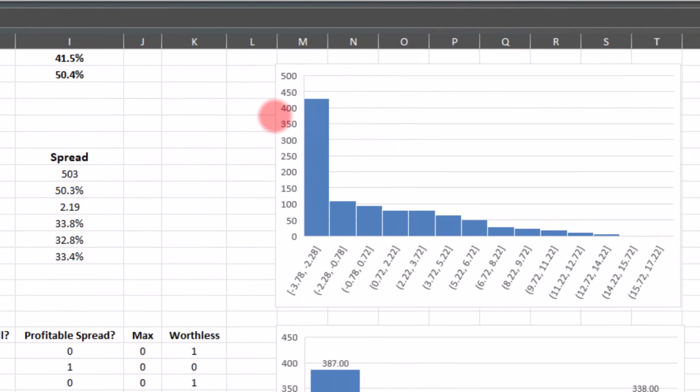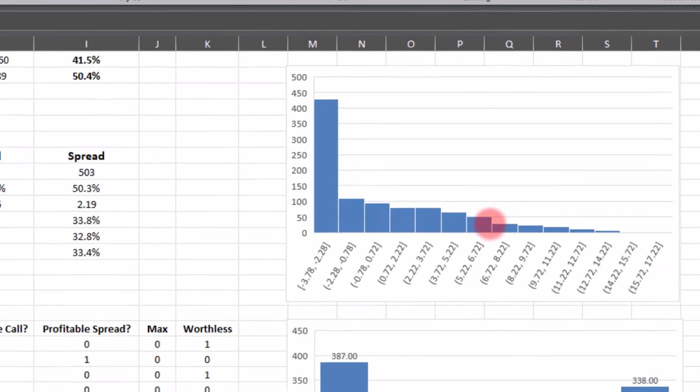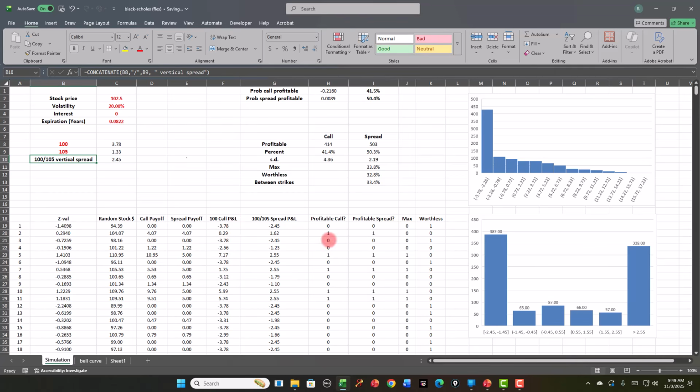Now here's where things really start to get interesting. Let's take a look at this graph over here. These are the payoffs for the call. This is just a histogram showing this first bar here. We had losses between a full loss and maybe down to 228. This bar right here is total losses. Here we have some losses with maybe some small gains. But out here we start getting into some large gains. Out here some very large gains, but they're infrequent. And that's typical for a long call. We have these potentials for very big home runs. They just don't happen that often. And that's what we're seeing here, exactly what we would expect from these simulations.